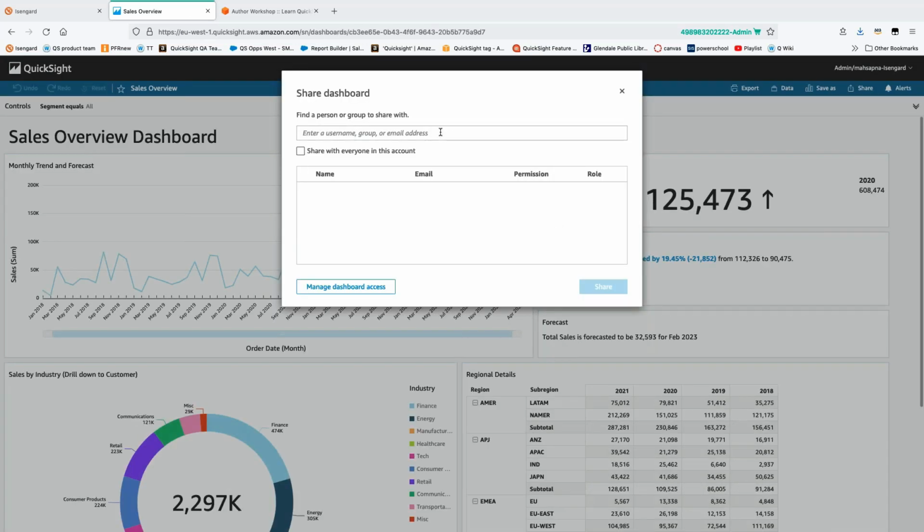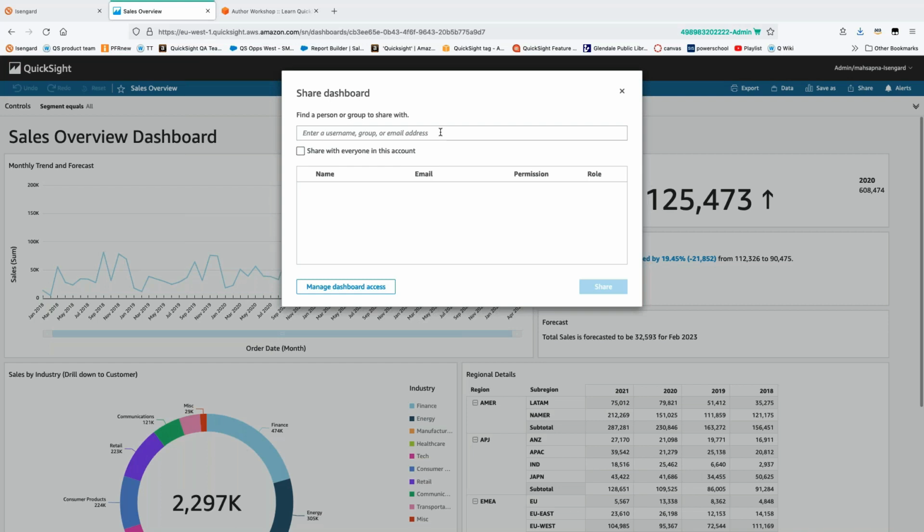And here, the moment you publish the dashboard, remember in QuickSight, as the author you have full control over the assets that you create. Any dashboard, analysis, data sets, data sources that you create are only visible to you by default, unless and until you share them out with other folks. So right now, because you have published the dashboard, obviously your aim is to be able to share it with other people so they can use it.